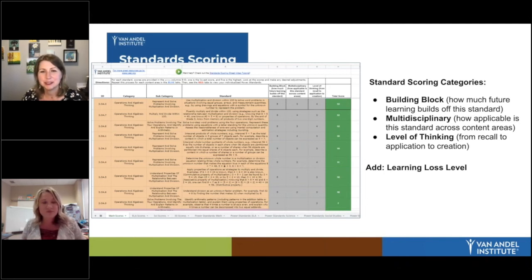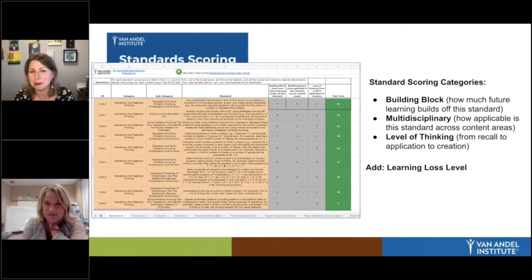I like that idea of, you can change out those categories. I mean, those are the categories we thought were really pertinent to identifying those standards, but maybe learning loss is one for you. I also had a great tip from one of the administrators who's using this tool, and they just wanted a little bit more nuance. We had scored these between 1 and 5. And so just make it 1 and 10, right? So it gives you a little bit more nuance between the standards. So it's a really flexible little tool to help you identify your power standards in whatever way works for you.